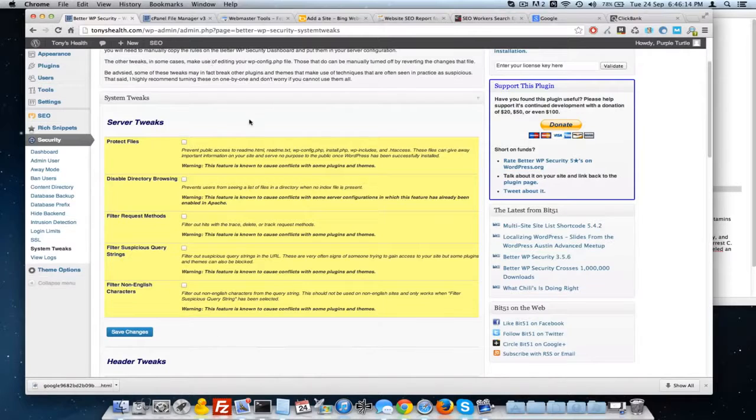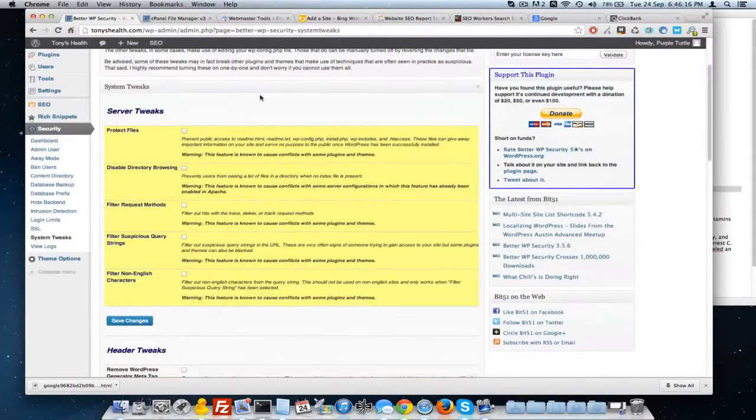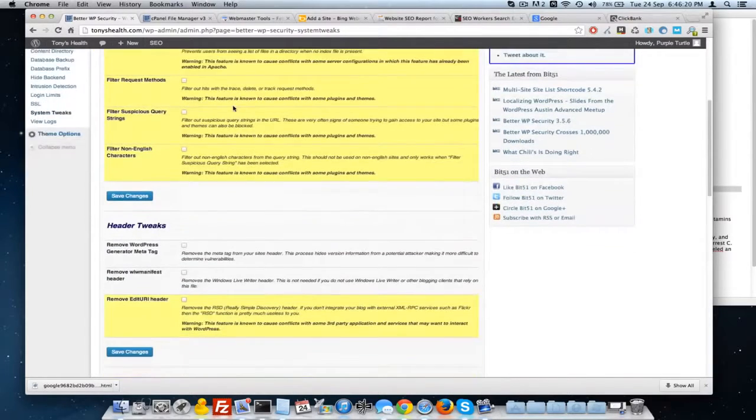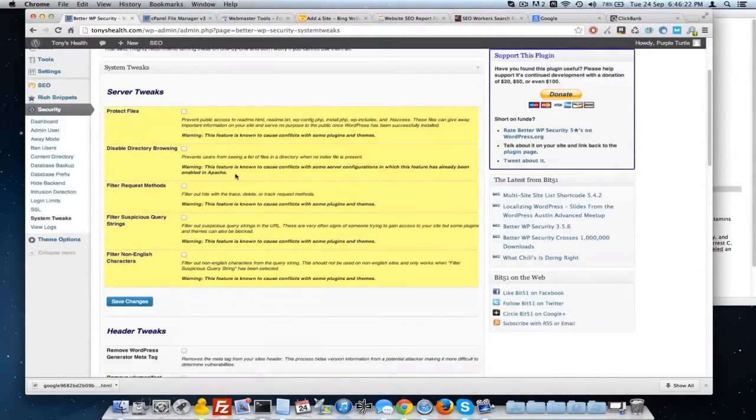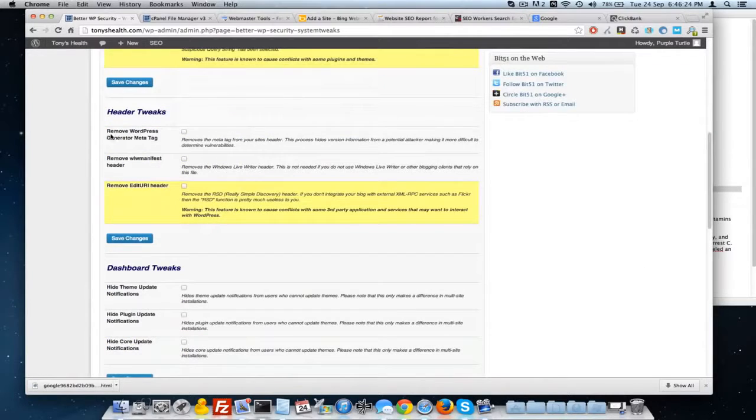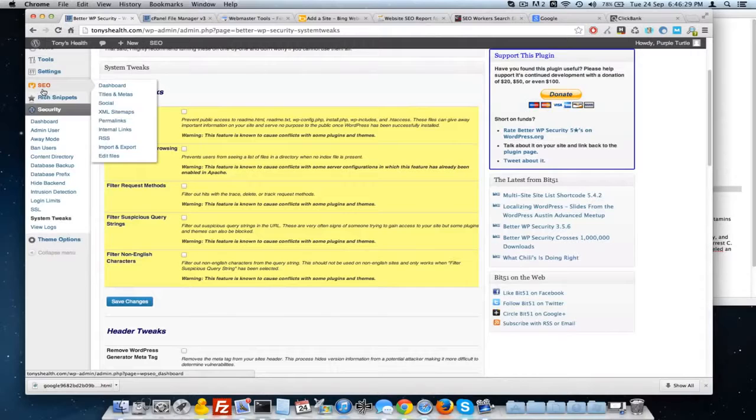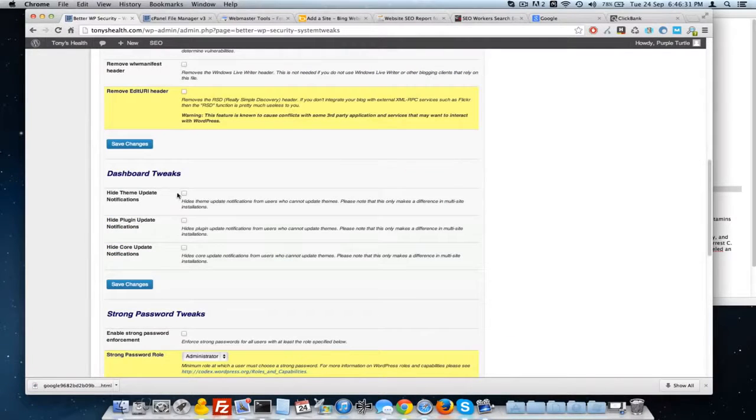We're not going to do it again. A lot of stuff has changed. The way people are getting into the systems these days, again, it's changed a lot. Hence the reason why I'm redoing this. So we're not going to check anything up here. And we've already removed the generator and the manifest from the WordPress SEO, so you don't have to do it again.